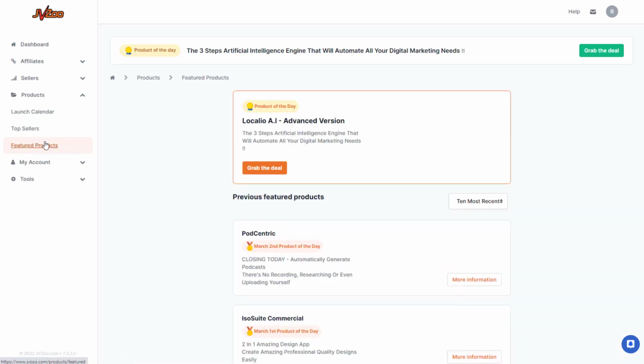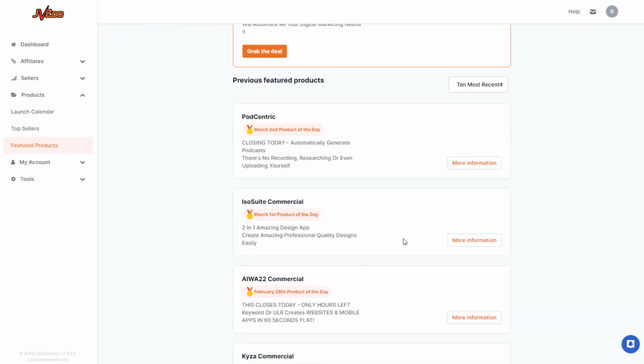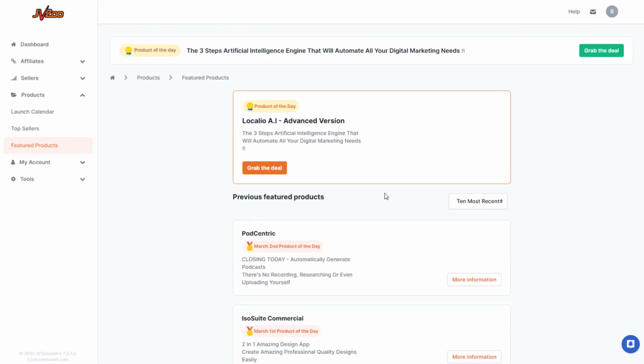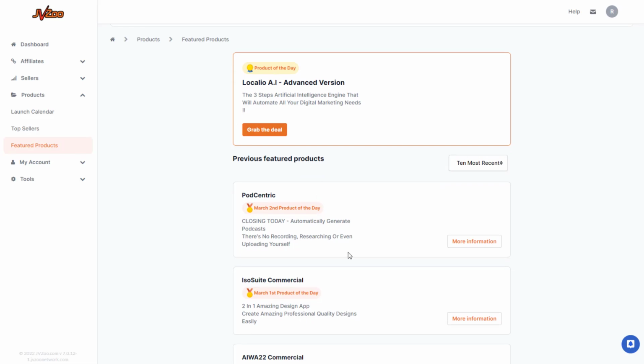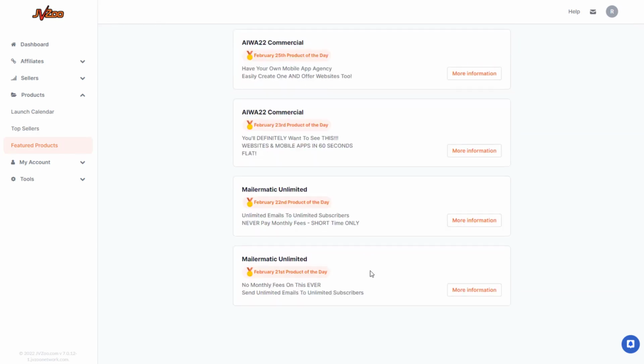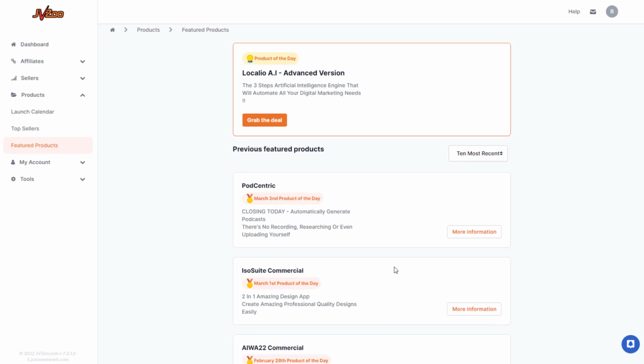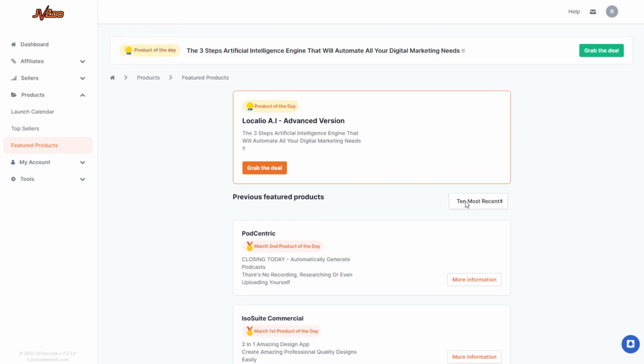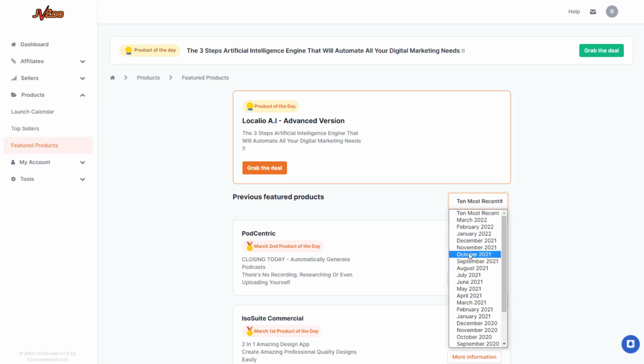The last thing on the product page, you can go through the featured products. And again, these are ones that they've actually featured and the network itself is advertising. So you can go ahead and look at all the different featured products, usually ones that have been very, very recently released, and you can go and see the information just by going to more information. The other thing you can do is have a look at this by month. So if you want to look at slightly older products, more evergreen products, you can go ahead and look at this by month on this menu here.